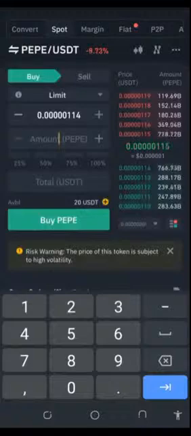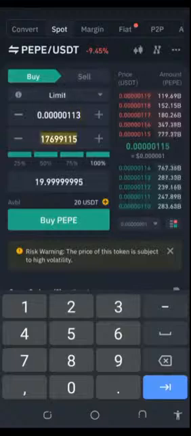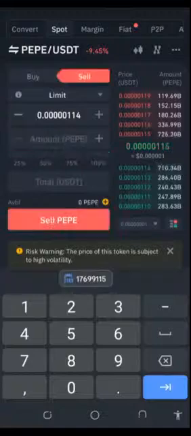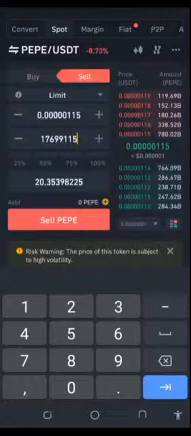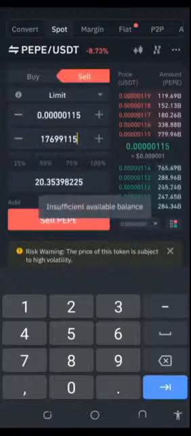So what I was saying was to go down by 1 or 2. Let's say we go down by 2, let's go down to 113. All right, we'll pick that up, copy it. And then we sell at 115. Let's see what we get. Okay, so we get 35 cents.